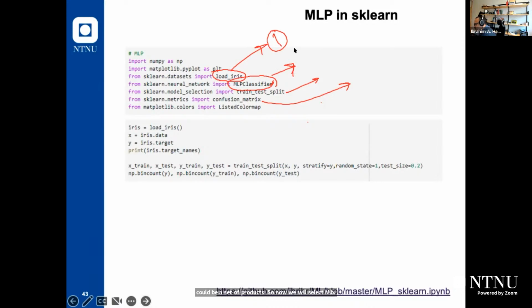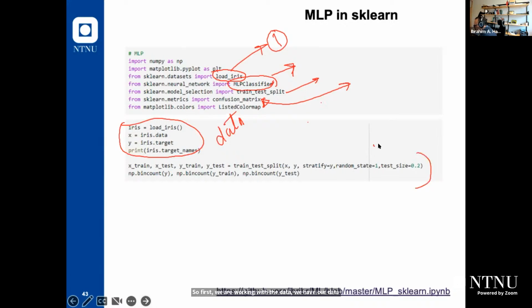We need to decide which validation protocol we will use. So maybe we will use, in this case, train test split or k-fold cross validation. If it is train test split, we need to select it from model selection. Confusion matrix for evaluation. I need to evaluate my model using the confusion matrix, because this confusion matrix will give us access to precision, recall, accuracy, all those numbers. We will get all those numbers from the confusion matrix. So first, we upload our data. So first, we are working with the data.